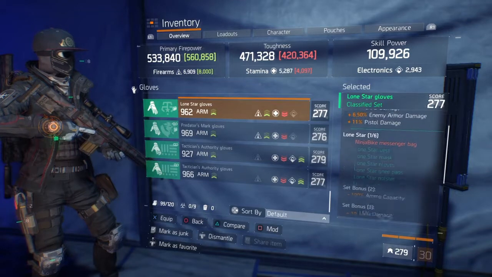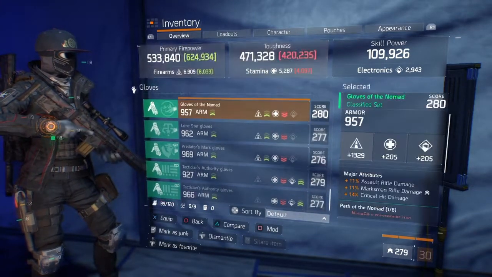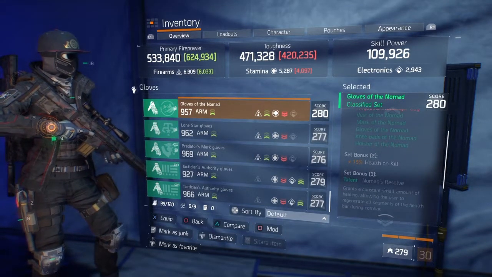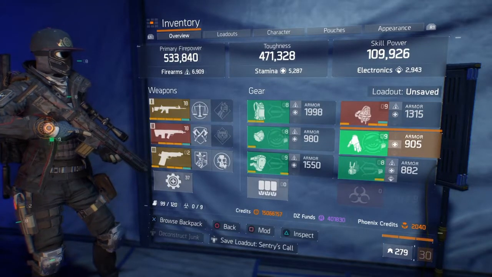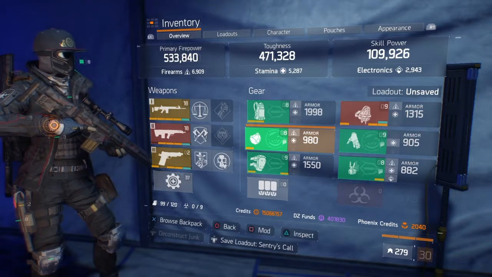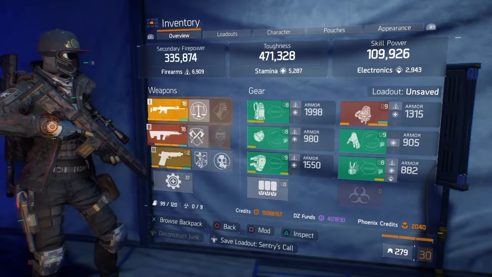I wouldn't say Lone Star, mainly just because you get more ammo, but maybe 2-piece Nomad as well, just so you can get some health back while you kill something. Those would probably be the only things I would say running with this build. You know what? Yeah, let's actually go run a mission, and we'll use this build.